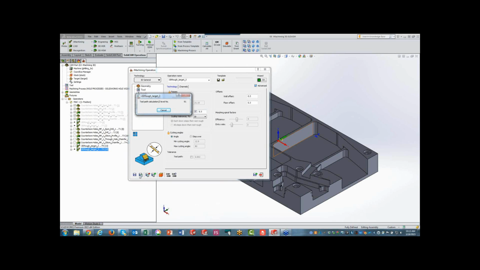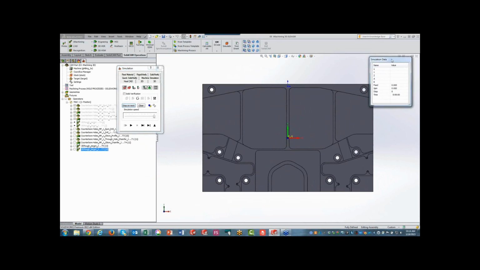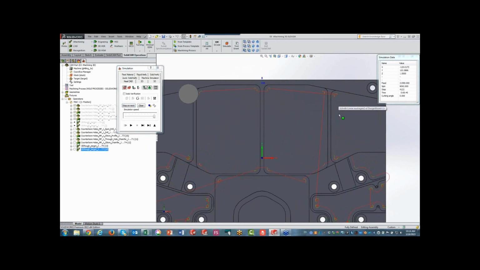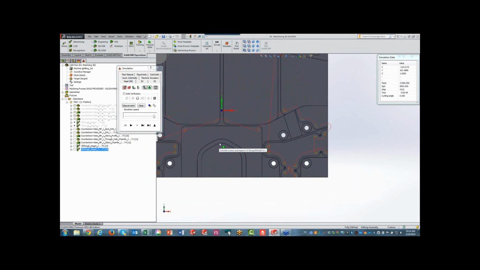Obviously, he picked here a smaller tool to do the rest machining. So the tool that I picked now, thank you for mentioning that, is for going into corners where the previous operation could not go. I first used a larger tool to take out the massive amount of material, and then the smaller tool. If we take a look at this tool pass over here, you can even take a look from the top pass. You can actually see what it's going to do. It's going to work only in these corners over here. Wherever it has to work, those are the areas where it's working. Nowhere else.